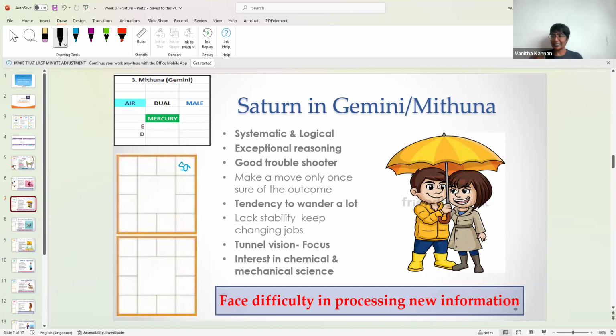Young prince means he doesn't know about anything that is going to happen next. He wants to acquire knowledge, he wants to talk about that knowledge. He wants to spill whatever he or she has learned, and he or she wants to impress everyone. This is the nature of Mercury.